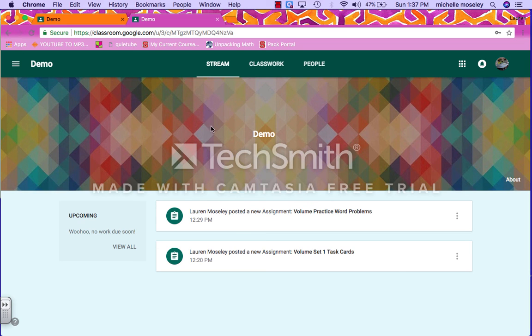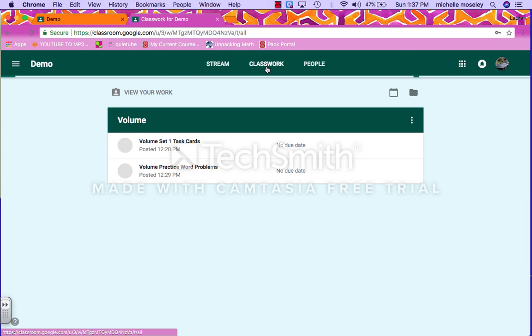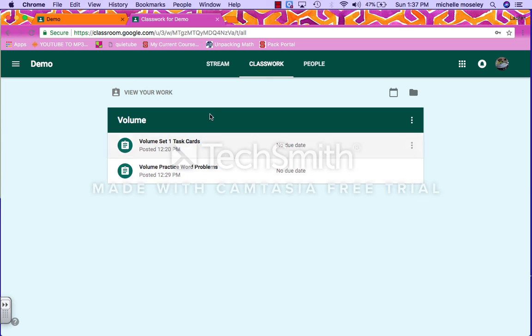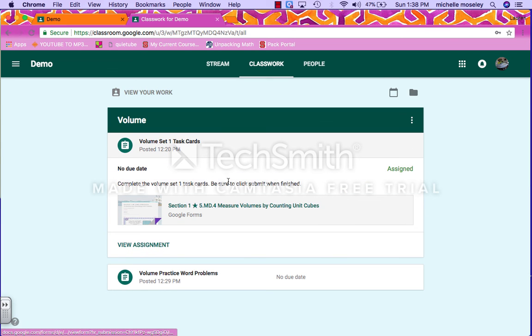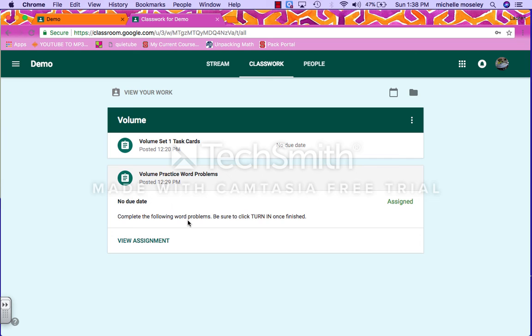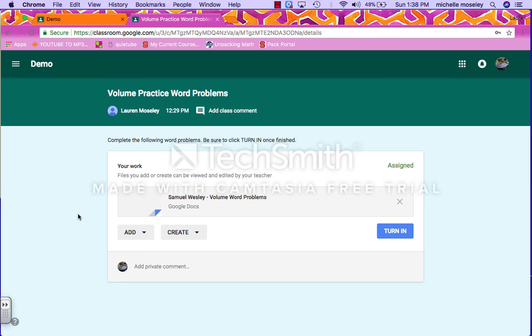It looks very similar to the teacher view. You have your announcements. There's also the classwork tab where they will go and complete assignments. He will click on the assignment, and once he clicks on the form, it will take him directly to it. For the volume practice word problems, you sometimes have to click on view assignment to get to the Google Doc.